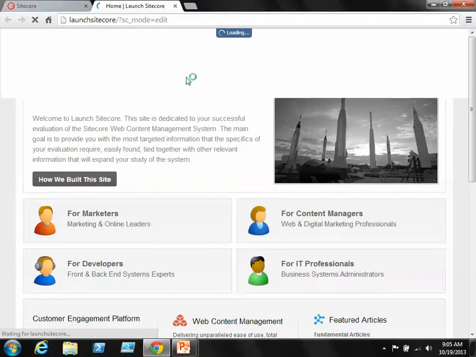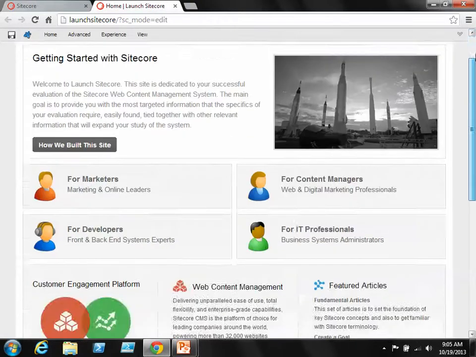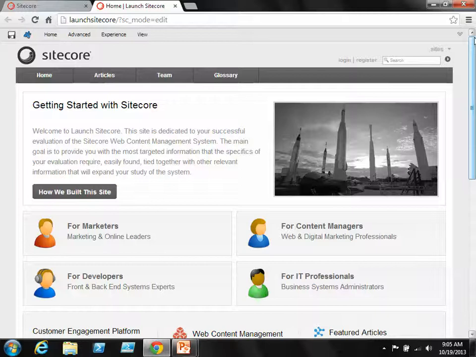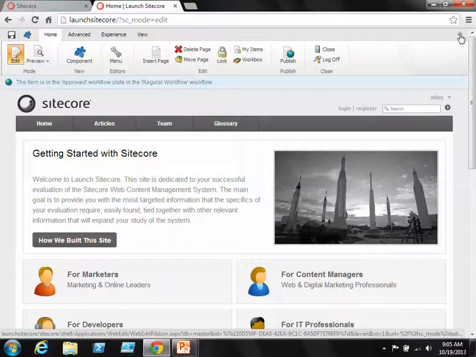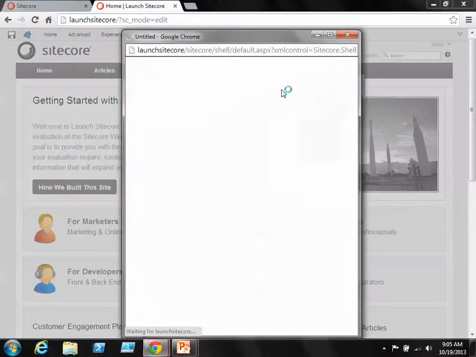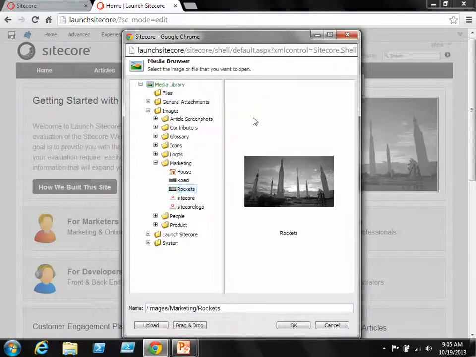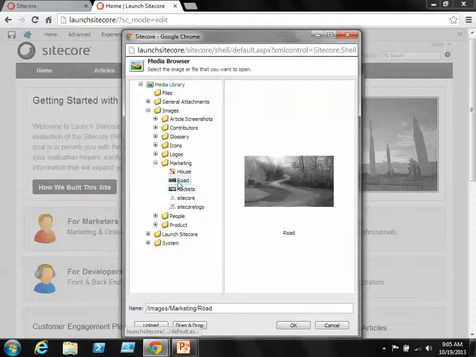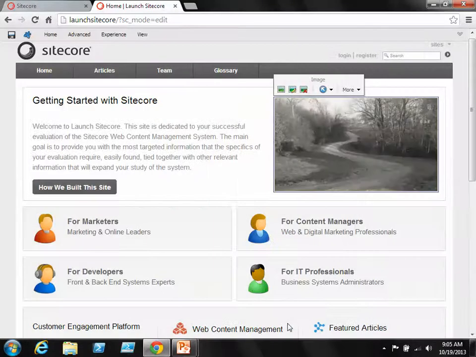If I were a page designer, and I want to determine how the website appears on specific pages, I can bring up this page editor screen. This is what the page would look like if you were in production, just with this menu at the top. This menu allows you to control the look and feel of the website. For example, if I wanted to change this picture, I can look at what they call the media library and swap out the picture. So very quickly a user can change the look and feel of a website.